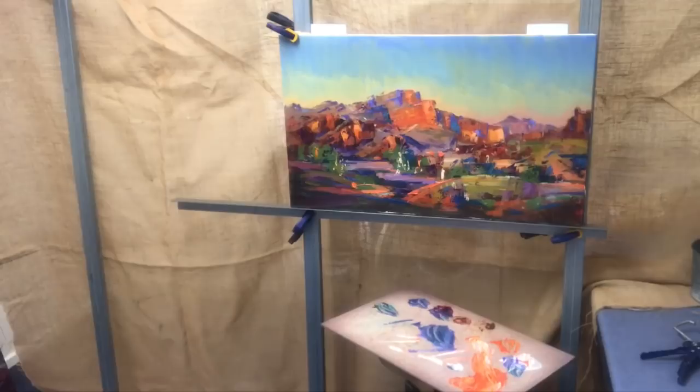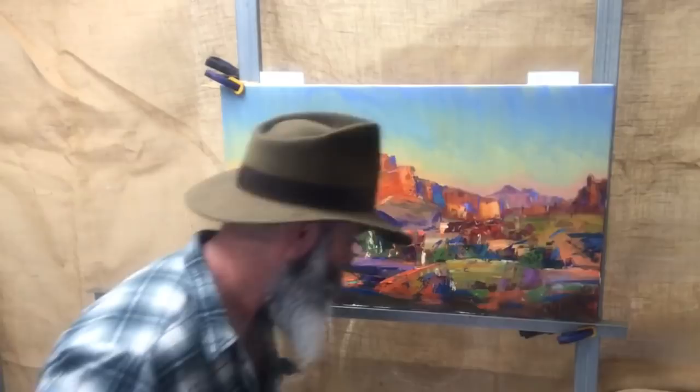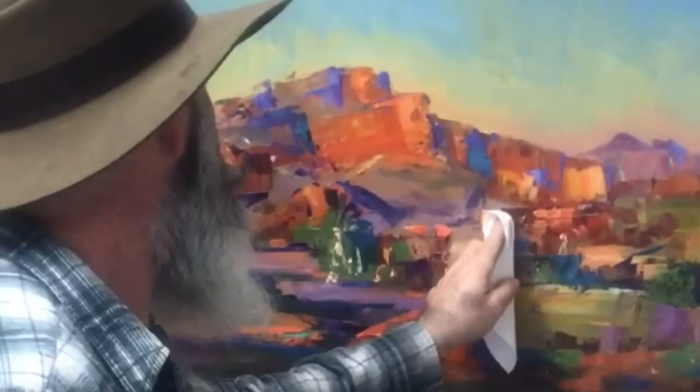You'll see that's alright, but it's not what I want, so what is that? Let's take a little puppy and go like that. Okay, now get this finger, clean it up. I just want some clean abstract mark there. Now whatever that is that I've just put there, I want to create a shadow from it.